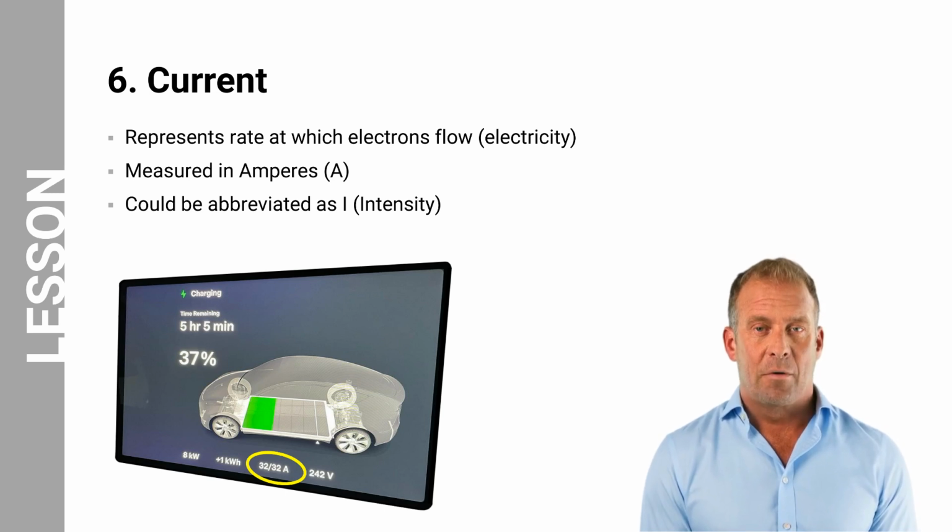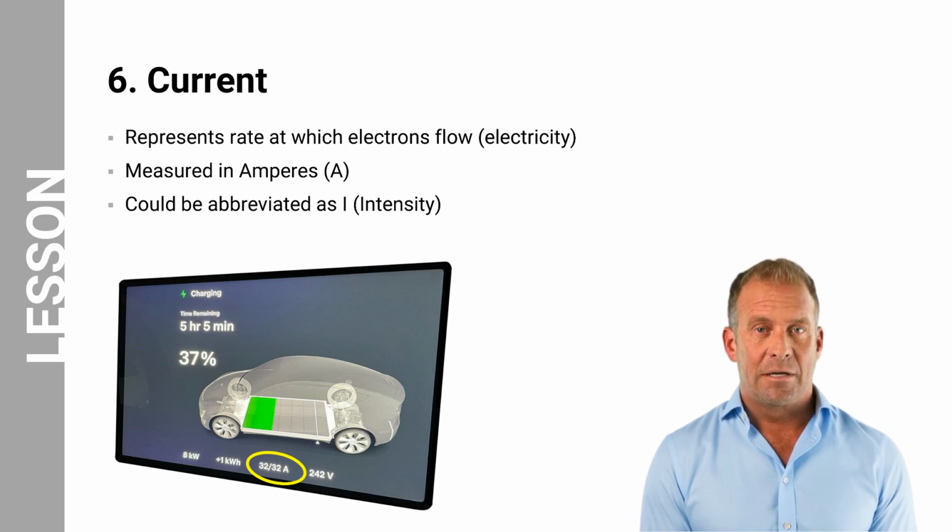Imagine a busy highway with cars passing you. In this analogy, the cars represent electrons, and the highway symbolizes the electrical circuit. Just like how we measure the rate of traffic flow in terms of the number of cars passing a specific point on the highway, current measures the rate of electron flow in a circuit. The more cars that pass a point on the highway in 1 minute, the higher the traffic flow. Similarly, the more electrons that pass a point in the circuit per second, the higher the current.